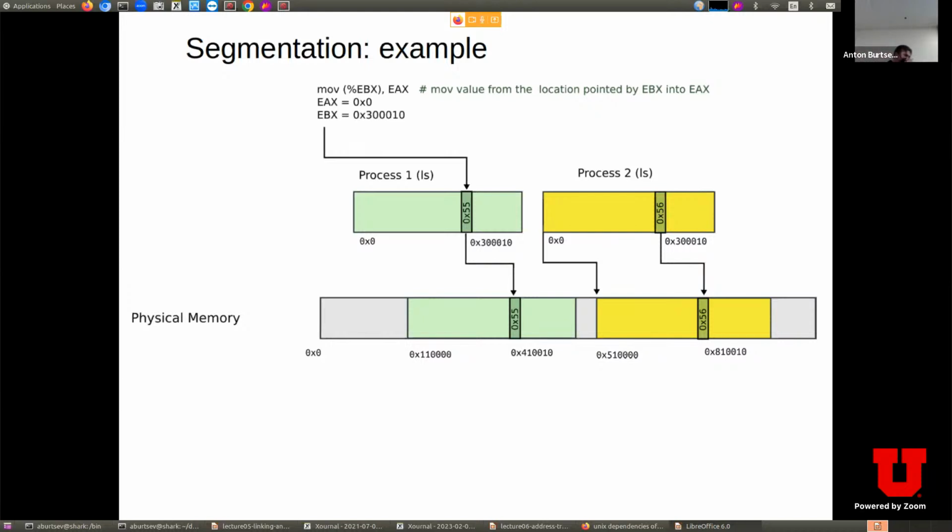So, I just wanted to make sure that you understand how it works underneath. Imagine you have a piece of assembly which moves the value from memory, which is pointed to by the register EBX. I'm using the GNU syntax, or AT&T syntax here, right?